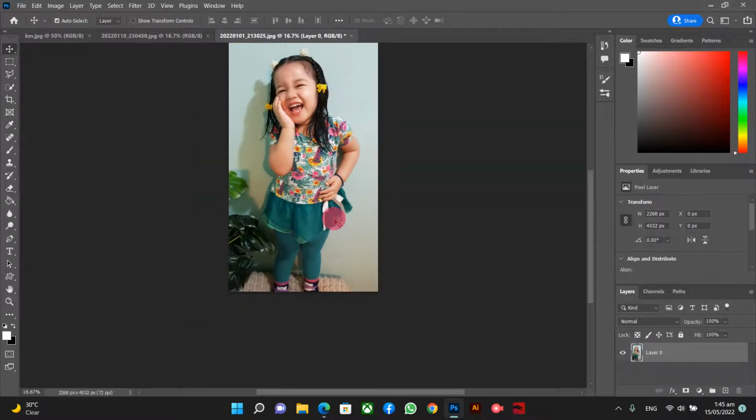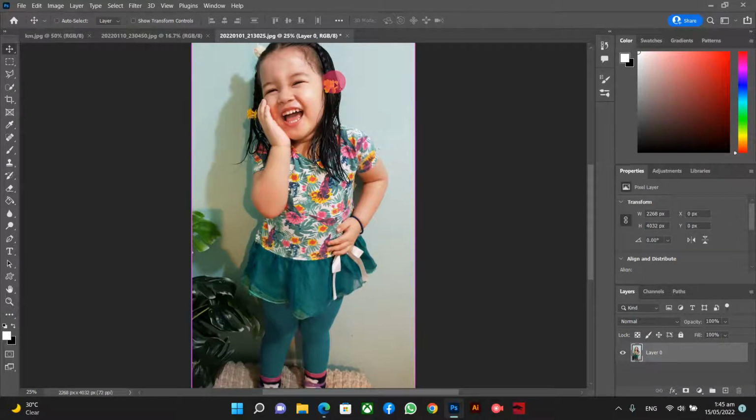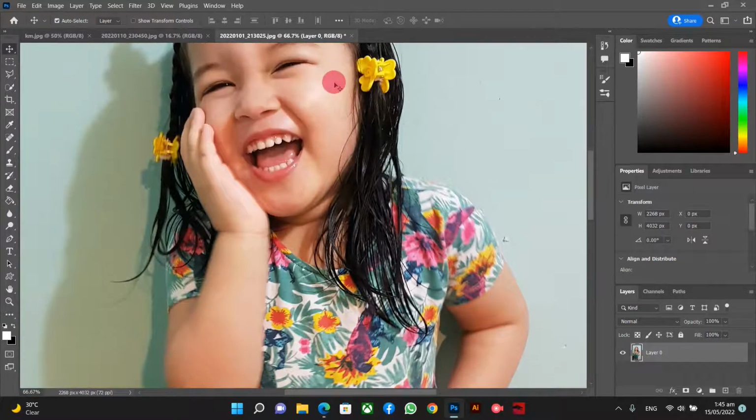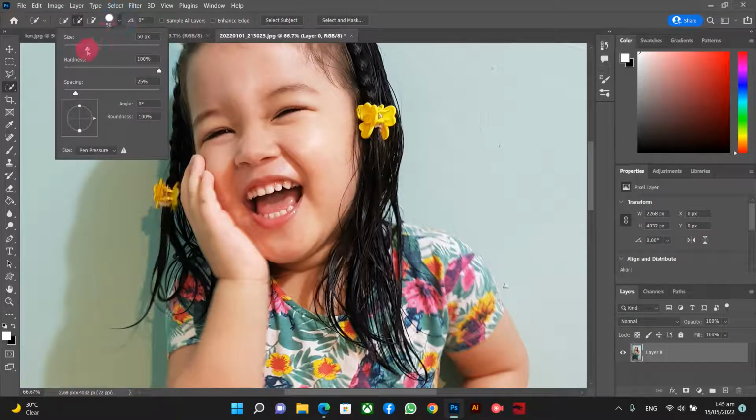Just like that. Now, I want to change the color of the hair clip. This is yellow. I want it to be pink. Pink is more cute. All right, we will choose the color pink. We need to make the brush bigger. Oops. Go back. We need to make it bigger. Here you can choose the size. Like this, it's big. Okay, like that, it's bigger. Just here you can change.